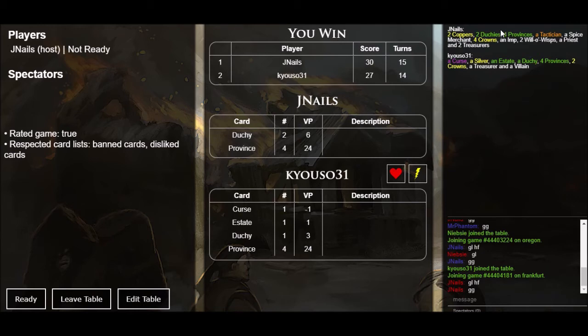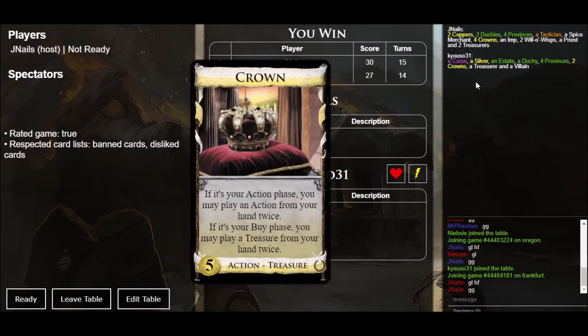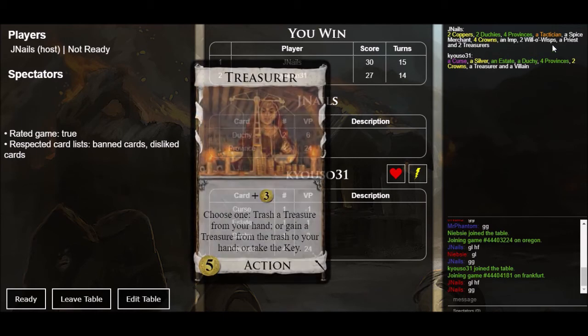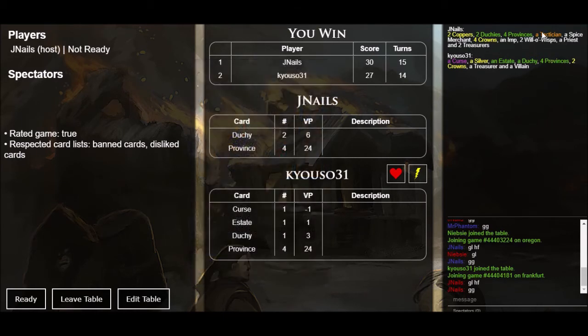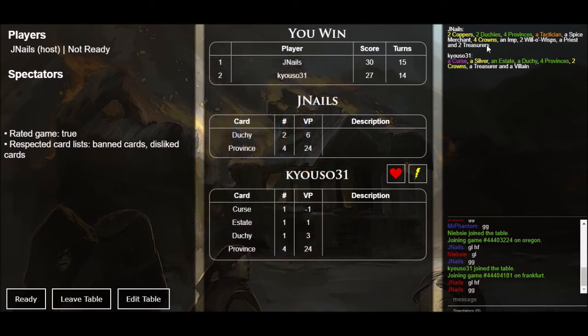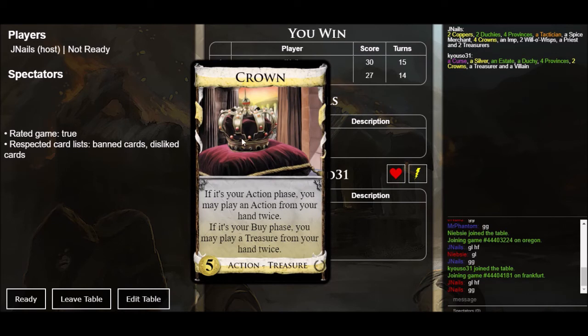I think this also demonstrates how Crown can be a source of plus action. We played 2, so we're getting like 4 Treasurer plays per turn, 2 Priest plays per turn, a Tactician play, 2 Spice Merchant plays, and there weren't any cards that said plus action. But the reason we were able to do that was just because we got crowns, which are basically throne rooms, and just chained them together.